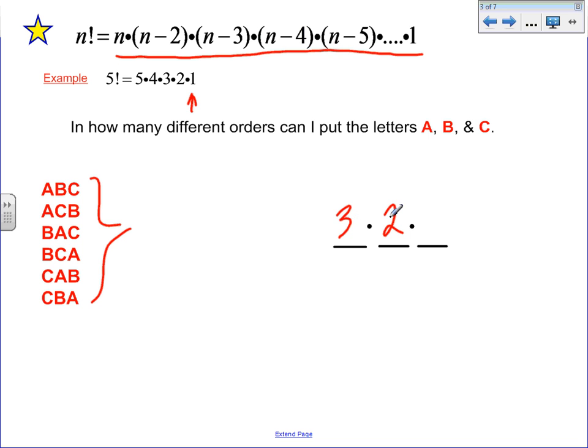And if you put A and then B, how many letters are left for the last spot? Only one. Notice this coincides with factorial. That's why we use factorial in these situations, where this is a basic permutation where you use all the options and you put any type of objects in order, first to last. So we're going to use that as factorial.